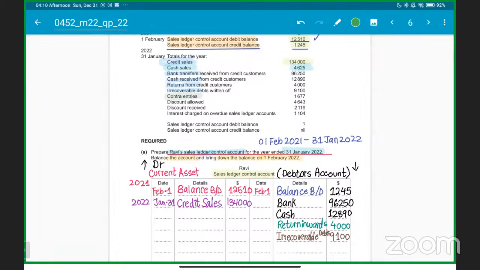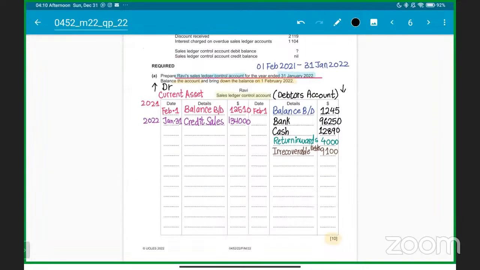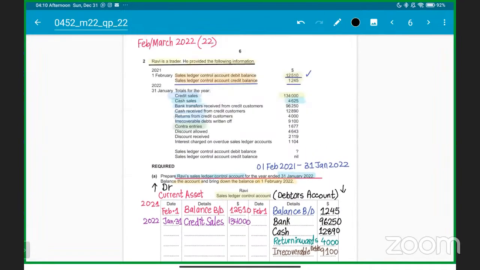So let's understand what a contra entry is one more time. Contra entry is basically when Ravi is a debtor as well as a customer for someone. Like when we have a person making purchases and sales as well, so they will have some amount. Just to give an example, there are two persons. Let's say there is person A and person B. Both of them sell goods as well, and both of them do the purchase as well, to each other.